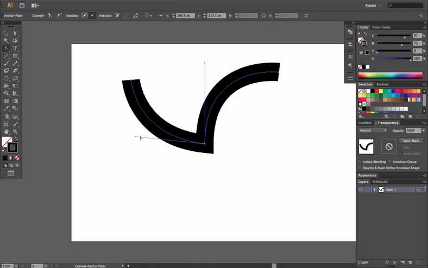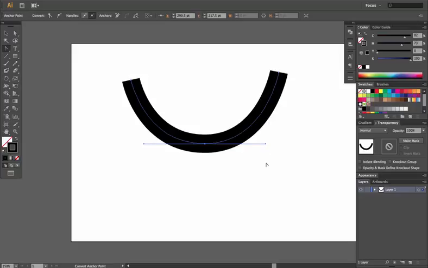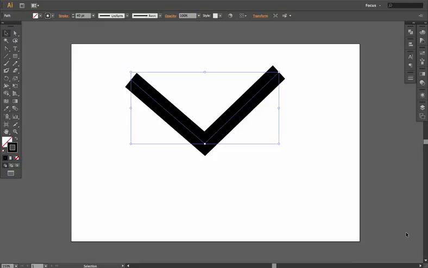And then you can, even with the direct selection tool, manipulate that point. But if you decide that you're going to click it and try and manipulate it again to select it, unfortunately, it will convert it back to an angled point, which may not be a bad thing, and then brings us to our other point. If you have a curve and you want to simply convert it to an angle in between points, use your Convert Anchor Point tool and you click that point, and as you can see, it's changed to a V shape again, and once you let go, you now have an angled point and not a curve. And that is how you convert anchor points and manipulate handles in Adobe Illustrator.